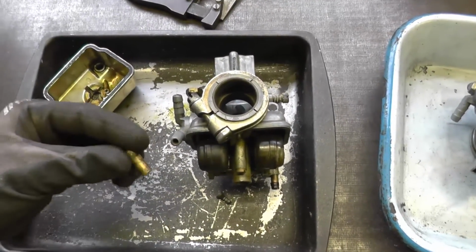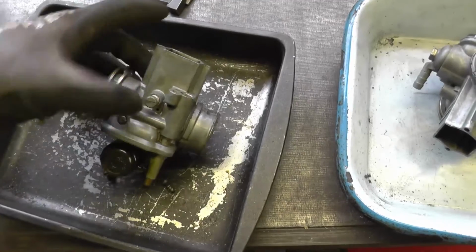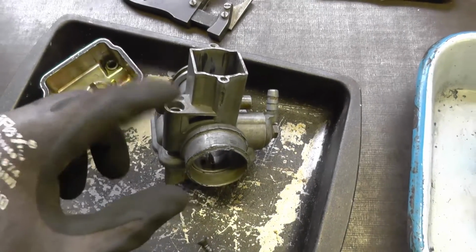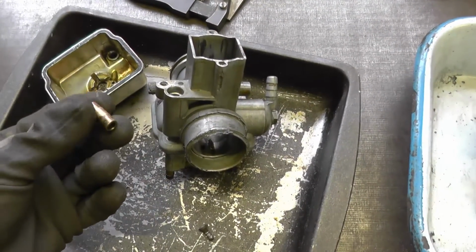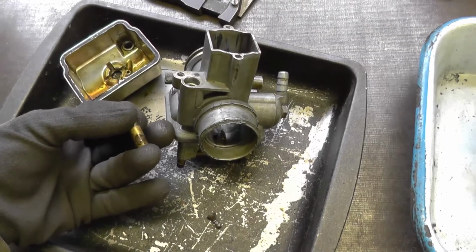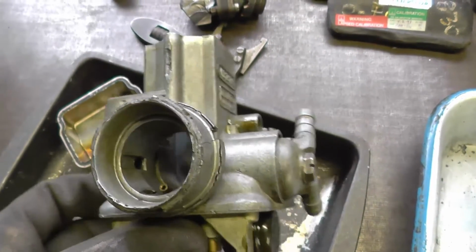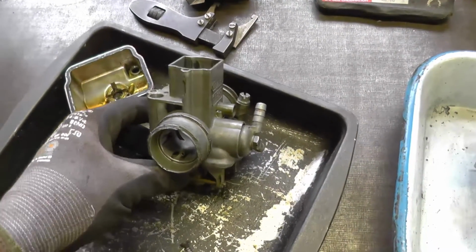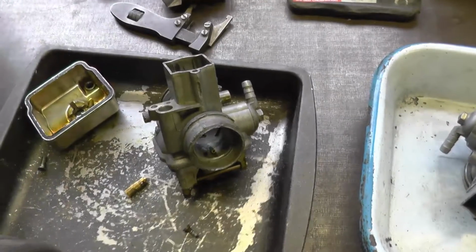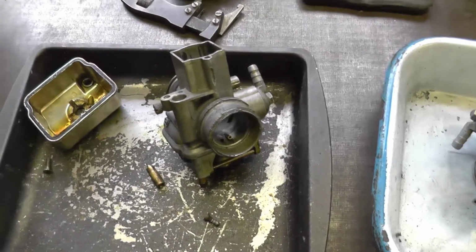Had a bit of a struggle. This is the enrichment plunger that sits down this little hole here, and they normally come with a flip up lever, and this one will be converted to cable, and this one I just could not get it off the cable. You can see that sort of roughly circular spot that lines up with the end of that little passage in there, and that was gummed in solid, and I had to use a bit of heat to get that to release, and I still had to pull on the cable pretty hard, and when it let go this went flying, and I thought I might not find it.